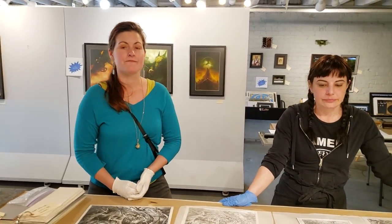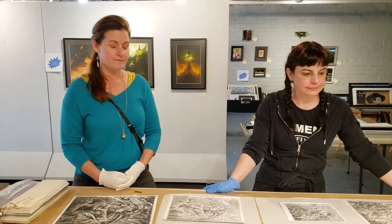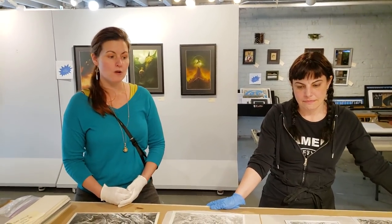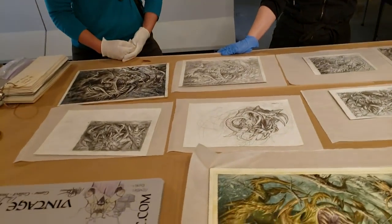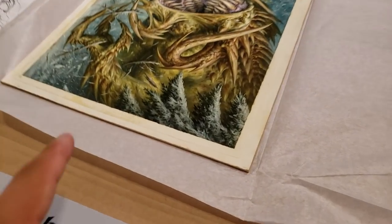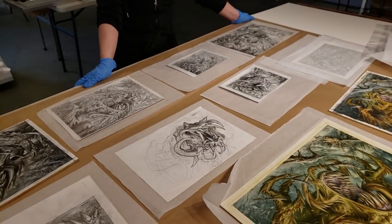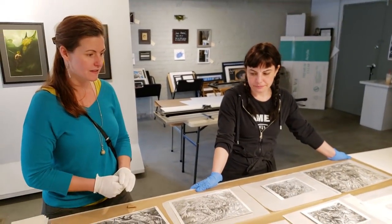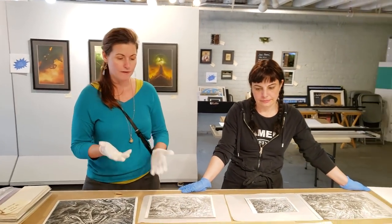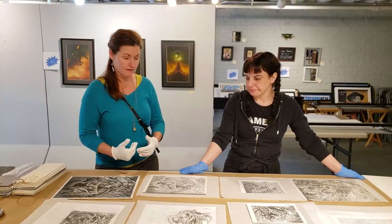So the smell — like when you frame it, Julie — it doesn't smell anymore, right? Typically smoke doesn't go through the framing. So I'm not really worried about the smell. As a collector, I'm worried about: is this thing going to fall apart one day? Talk about chemistry. What happens with these sketches, the color study, and the original paint — which is oils on a board? It's sort of yellowing here. Paper is different than paint obviously, but residue can affect the surfaces of paintings. It can definitely stick to the surfaces of a painting in ways that it won't to paper, and paper can absorb in a completely different way.